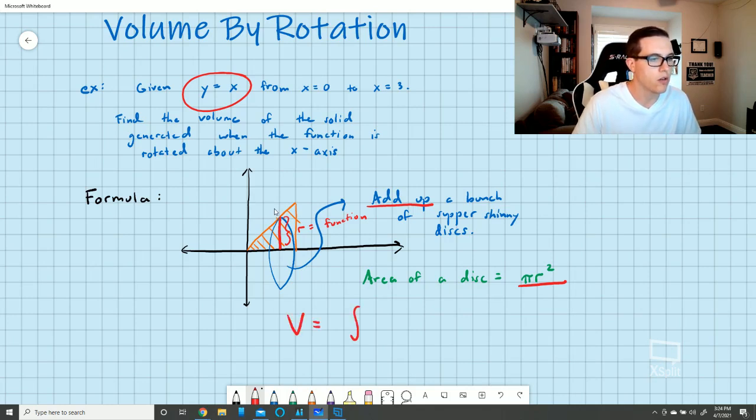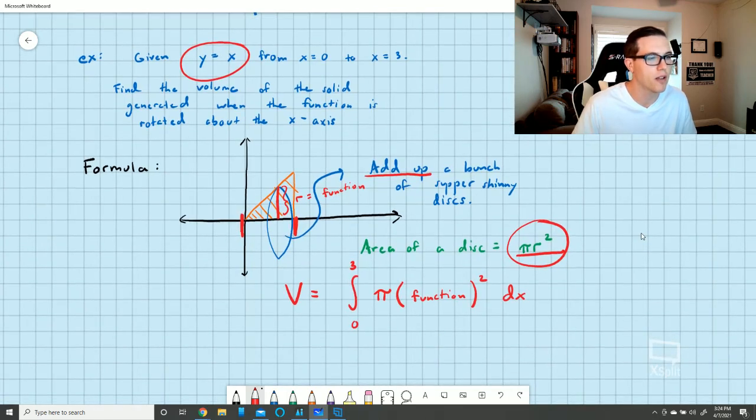So we go the integral from where we're starting, just like we did area, to where we're stopping of one of these discs, except the radius is always changing. So instead of putting r, we put the function squared dx, because we are dealing with the function in terms of x, because it's kind of like the top minus bottom situation. We'll get more into that. So in this case, the calculation would have been 0 to 3. Pi is a coefficient, so we can put it out front. And it is the function squared. And the function was x squared dx.